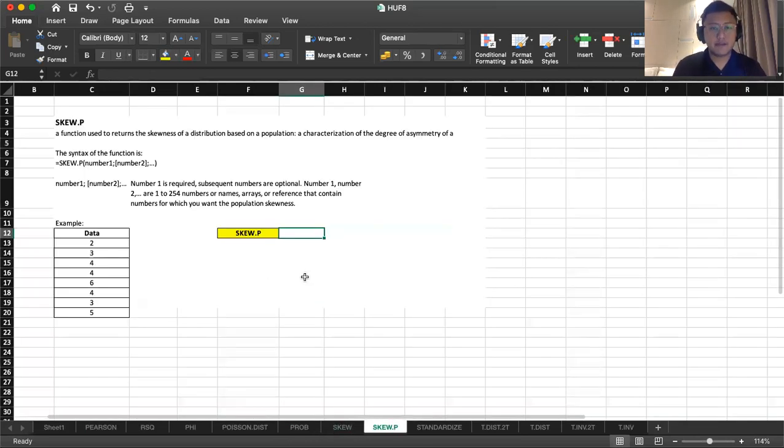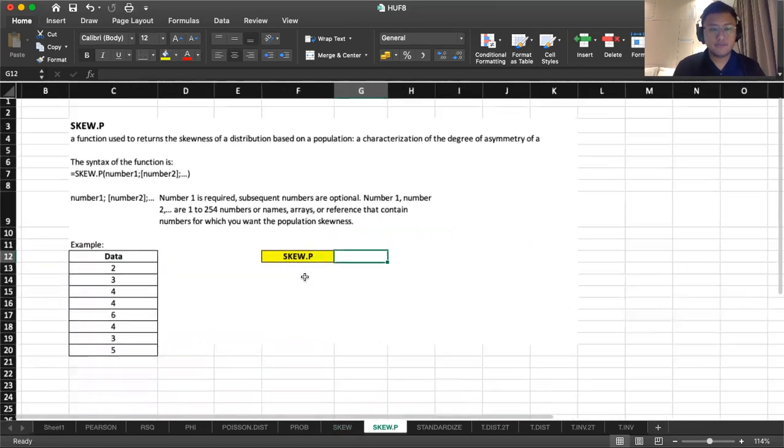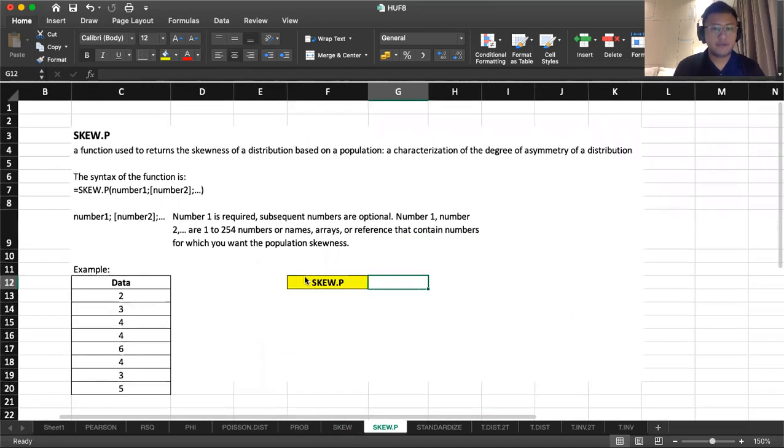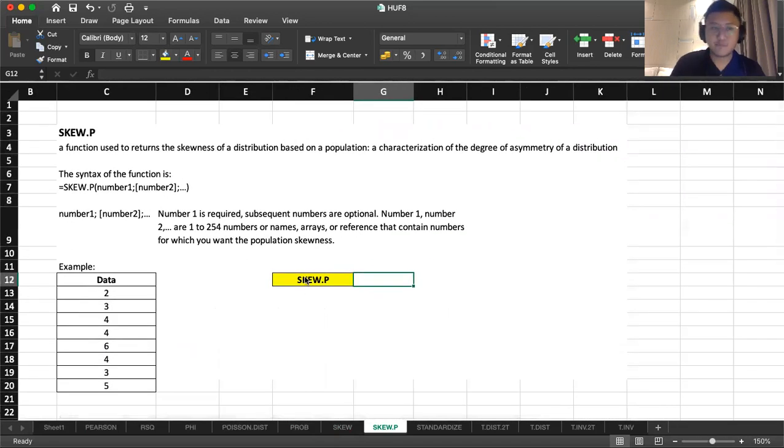And then the next one is skew P function, or skewness population. Okay, so skewness population is a function used to return the skewness of a distribution based on a population.